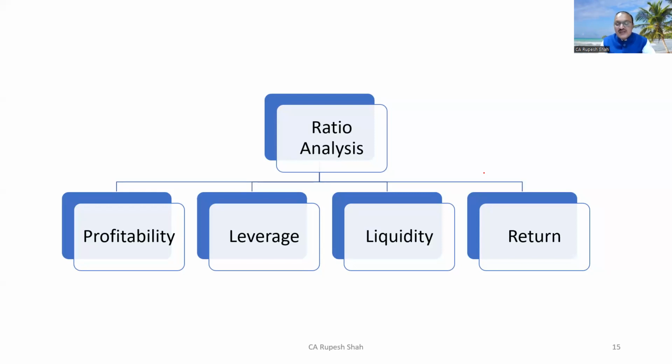And what does this liquidity ratio tell us? The current ratio, the acid test ratio, that means the liquid ratios, the quick ratios, these all tell you whether in the short term the company is in a position to repay the debt, that is, its short-term liabilities. And last but not least, and the most important for investors also, is the return ratio.